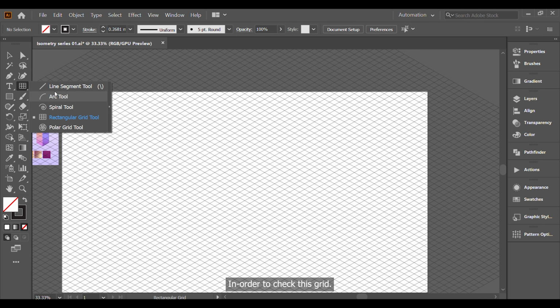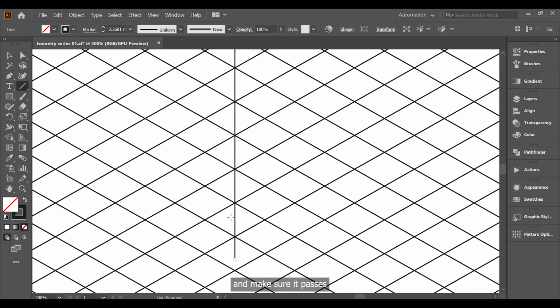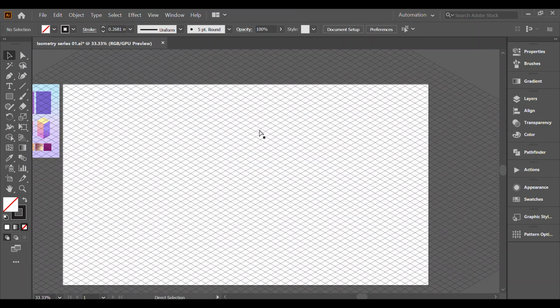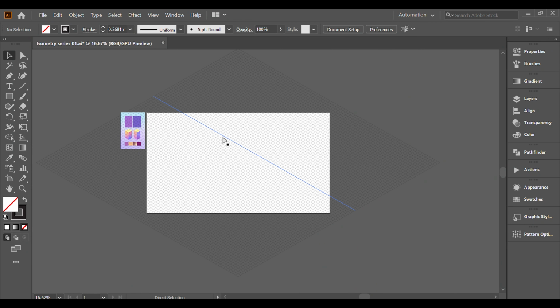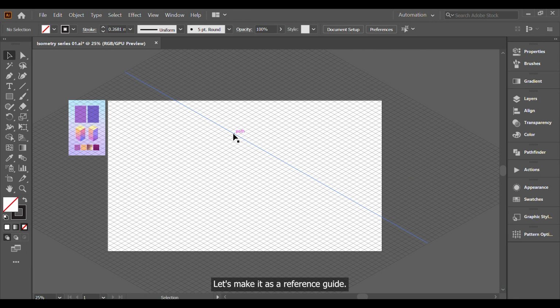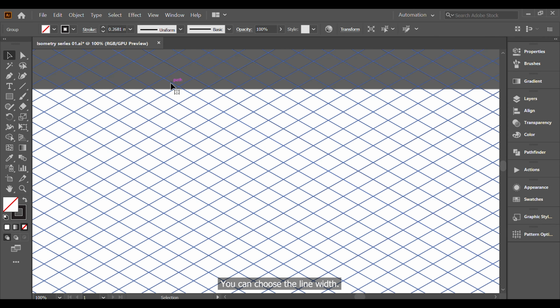In order to check this grid, draw a vertical line and make sure it passes through all of these points. This grid is movable. Let's make it as a reference guide. You can choose the line width.